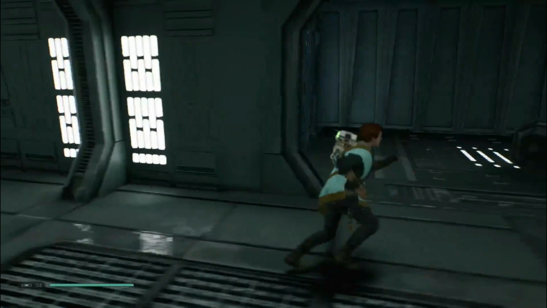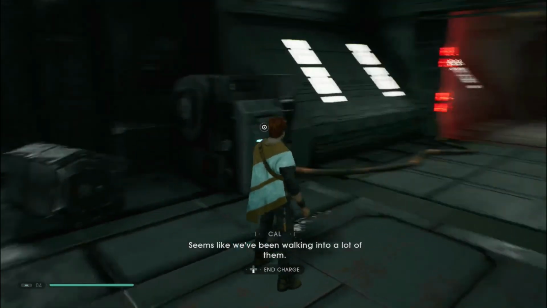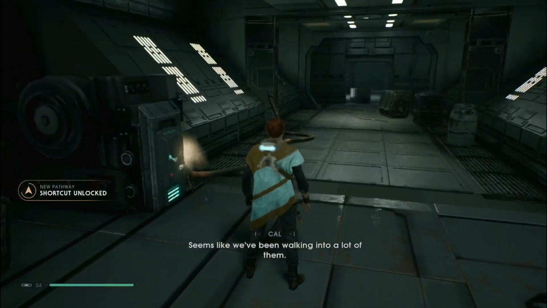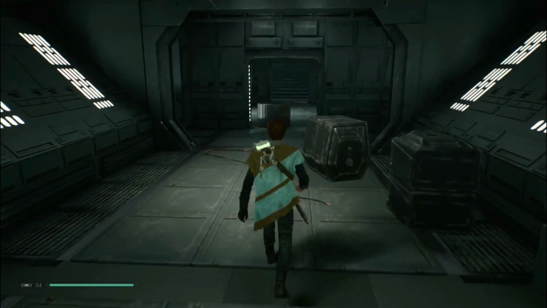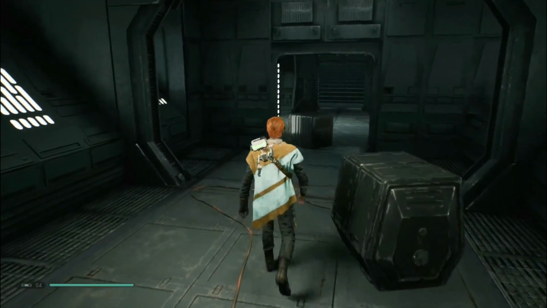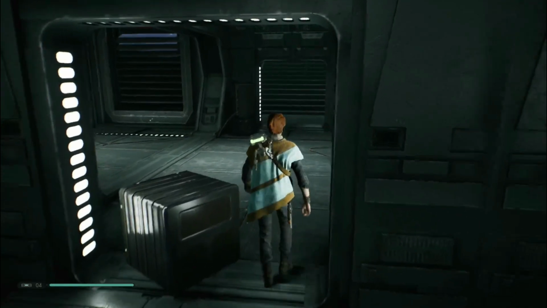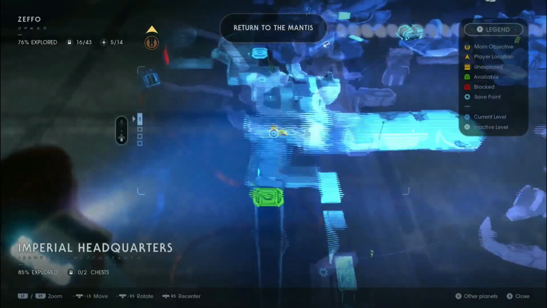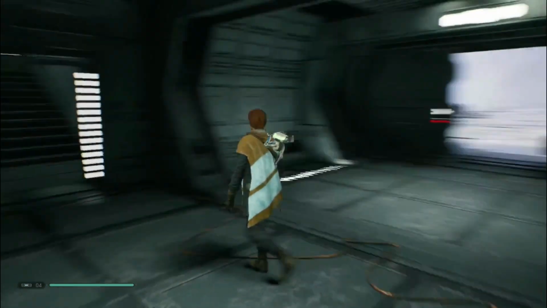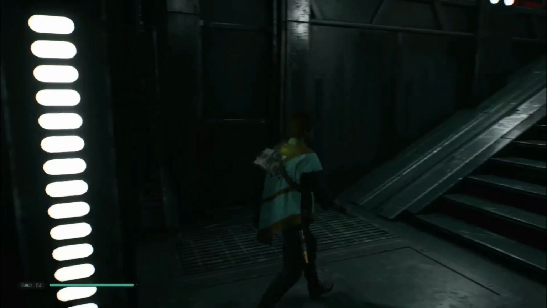Hello? Nobody around. Think it's some kind of trap? Probably. Most definitely. Seems like we've been walking into a lot of them lately. Wait. Do you hear that? No? The sounds of an empty facility? I'm guessing we just go... Wait, no, we don't go that way. This is where... At that big fight, yeah. We go this way.